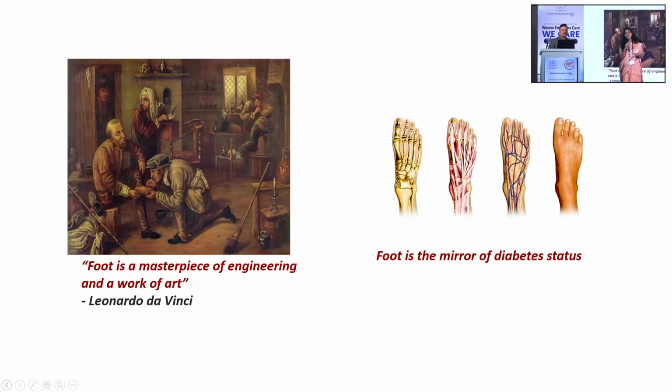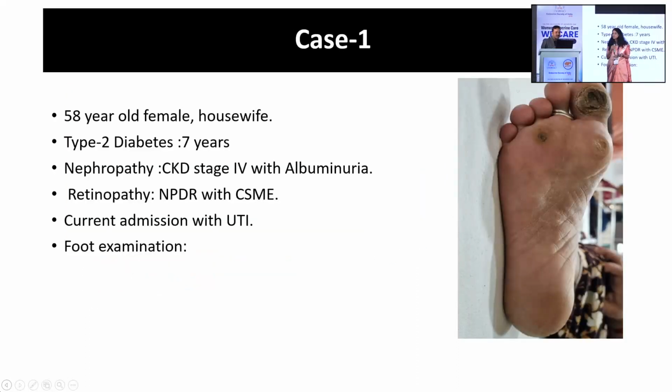We can talk about uncontrolled diabetes causing Charcot arthropathy and joint deformities, peripheral neuropathies, and peripheral vascular disease, which can tell us about the atherosclerotic process happening not only in the foot but probably in the heart as well. It also reflects the self-care of that person and, to some extent, the socioeconomic status. We'll discuss two very common case scenarios of diabetes, and then proceed towards the proper presentation.